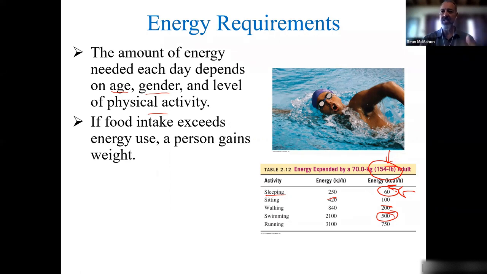Because like I said, to swim a half hour straight to burn off a Snickers, what's easier is, instead of working more, to eat less, right? So it's basically input, output.